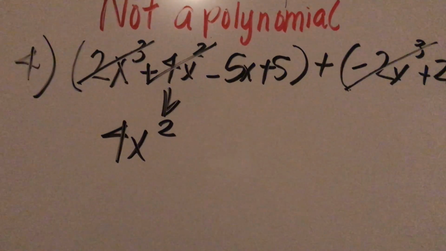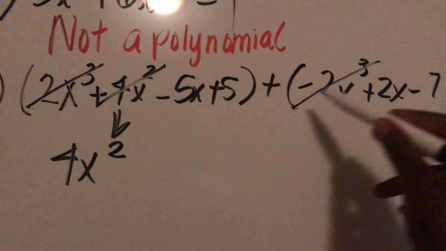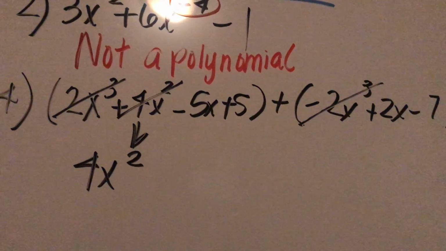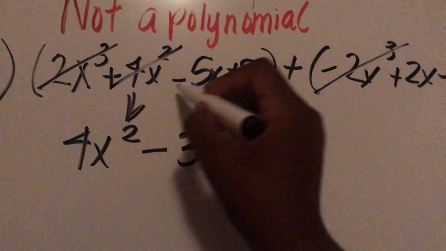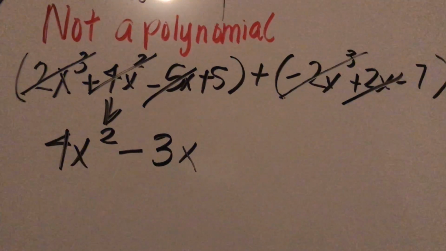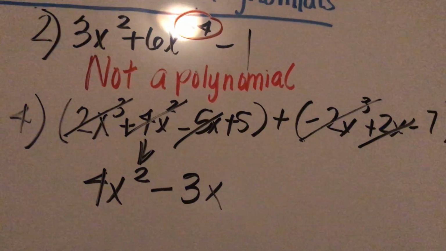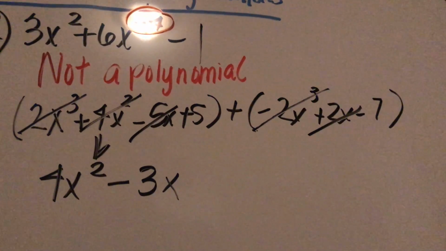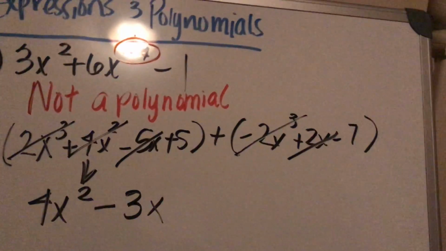So now we'll go to the x's. So you got a negative 5 plus 2x. Negative 5 plus 2 is negative 3. So that'll be negative 3x. And do not add the exponents. Don't say x squared. I know there's two x's there, but because we're dealing with polynomials, we're not adding the exponents. We'll do that later on. I'll show y'all that later on.